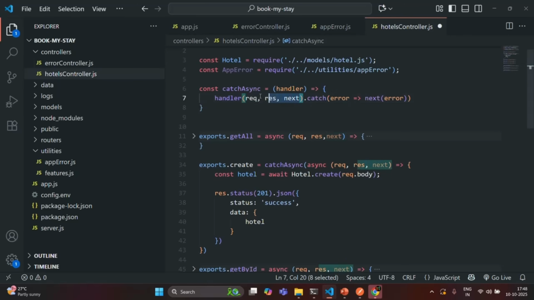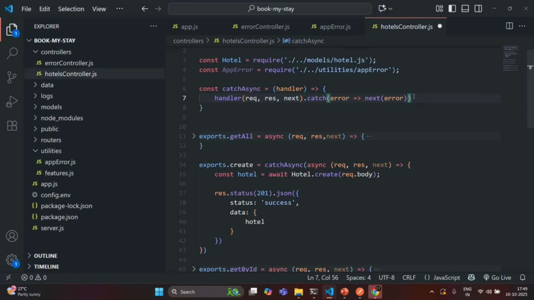So when we are executing this function, in this example, this handler will point to this route handler function. So while executing this function, if any error has occurred, in that case, this async function is going to return a rejected promise. That rejected promise we are handling by using this catch method. And from within this catch method, we are simply calling the global error handling middleware. Now here, this implementation is not going to work.